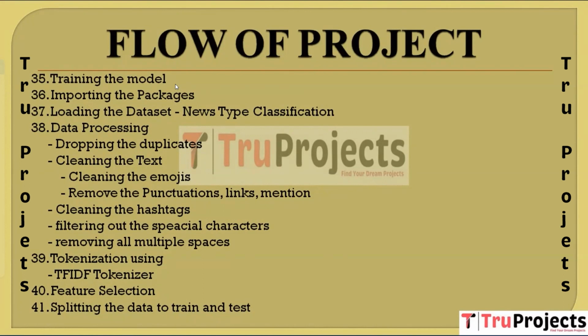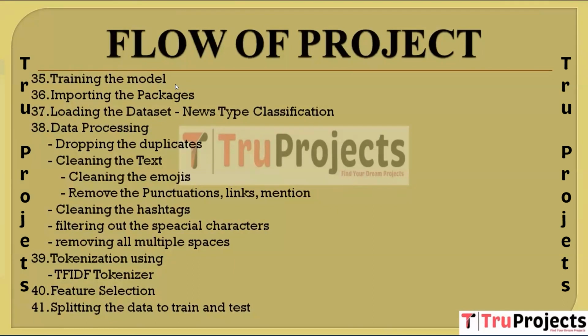articles. Importing the packages, it is similar to the previous step which we have discussed about the NumPy, Pandas and Matplotlib. Then we have loading the dataset, news type classification. The dataset containing news articles and their corresponding type labels is loaded into a Pandas data frame. This data frame will be used for training and evaluating the classification models.